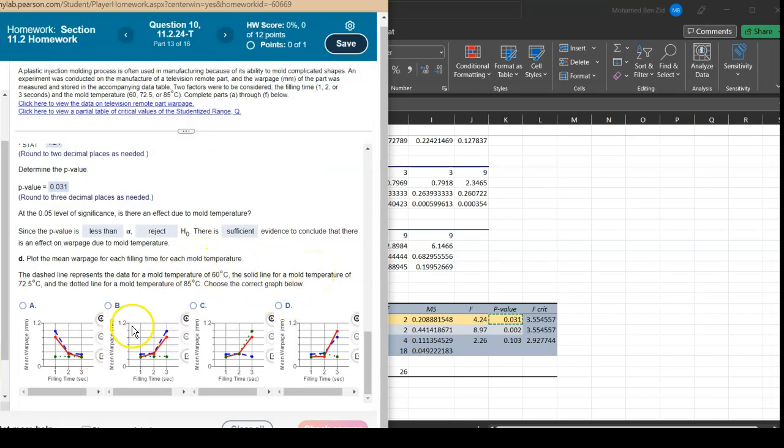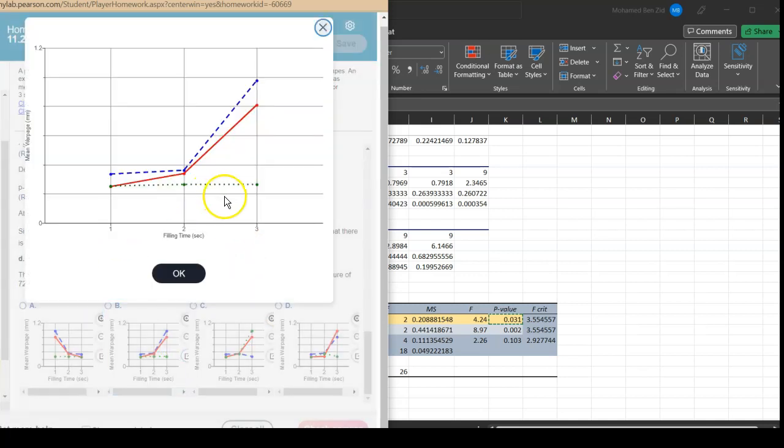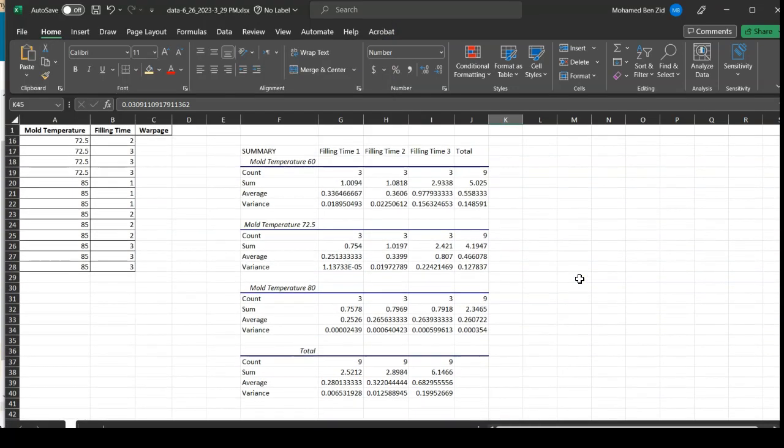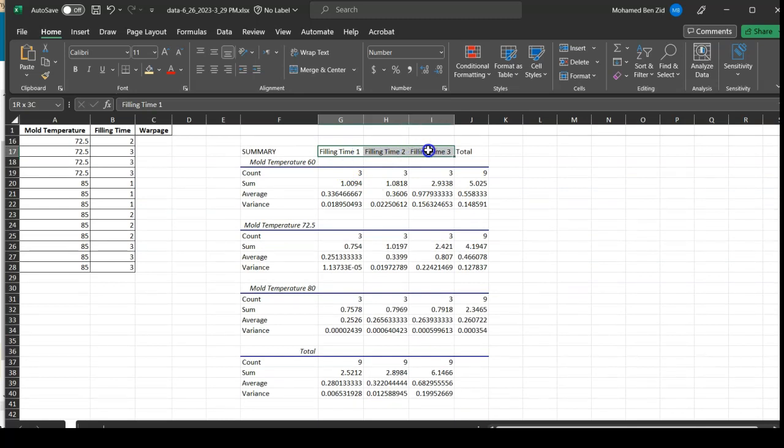Now they are trying to figure out which one of these charts is the one that you're going to consider. So probably the best way to figure this out is to open one of the charts and see what they have at the bottom. The filling time is on the bottom and the temperature is going to be on the Y axis, right? So let's see how we can construct this graph. The filling time is the x-axis.